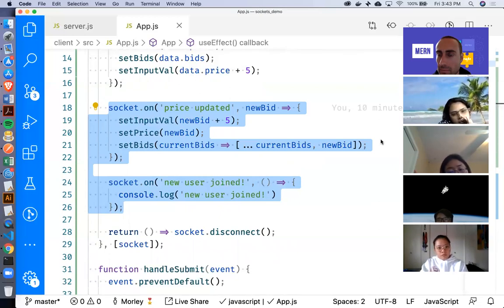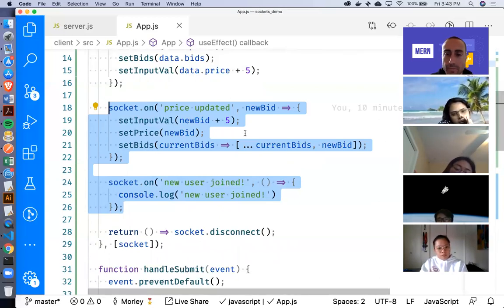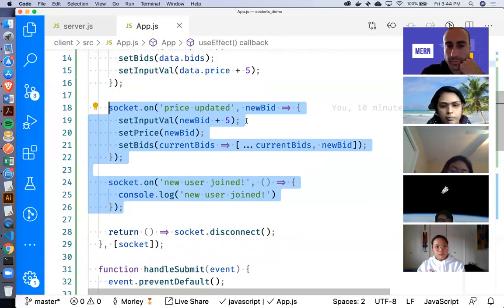We pass in a new bid, and whenever it's called, we set our input to be the new bid plus 5, and we set the price to be the new bid.